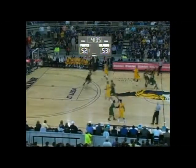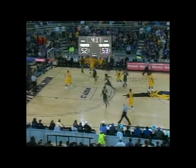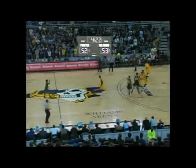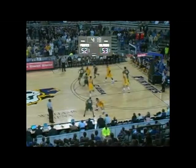Pirates with the ball in the backcourt, and Darius Morrow is going to have to bring it up against that pressure. And here comes a double on Gaines. He gets it in to Morrow. Morrow with the ball to Strawn, and his pass is stolen away by Hardy. And man, did he go up high to steal that pass. A turnover on the Pirates, and Jacksonville coming back the other way. Yeah, the bounce pass for a layup, Jeff. He just tried to go over the top.